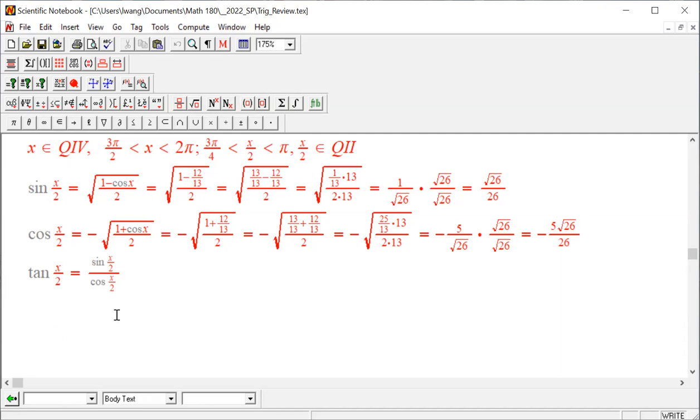That's cosine half angle. Sine half angle is just a matter of substituting. So sine half angle over cosine half angle, which is negative. Well, tangent of a half angle in the second quadrant is negative. So you can think of that, right? So we're on the right track. So we get a negative 1/5, because this piece and these two pieces, they're reduced. And that's it.